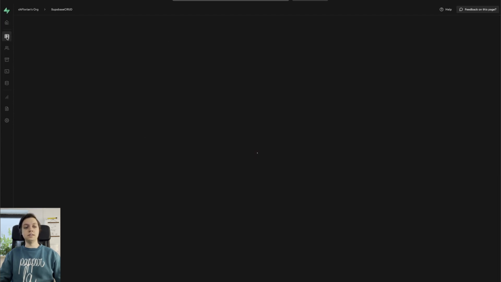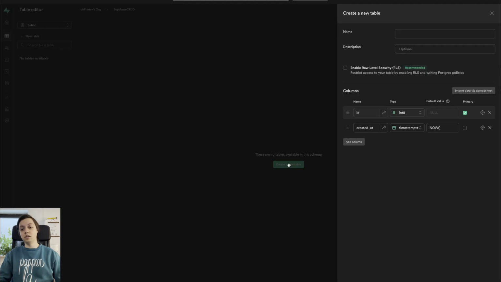The database is basically similar to Firestore in Firebase. This is basically just your data storage that you can use similar to the Firestore in Firebase. Let's get started by creating a new table, because Supabase is actually based on a relational database instead of the document-based database that Firestore uses. Let's call this table to-dos. I don't care about the description. For this video, we will not talk about row-level security, but you should definitely look into this in the docs if you plan on using Supabase in one of your live projects.